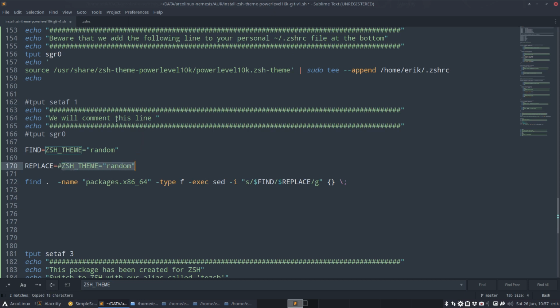We will comment out this line, like so. I'm not sure if this is gonna work. Opens here, closes there, save.